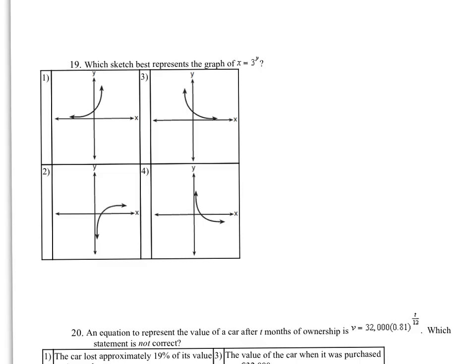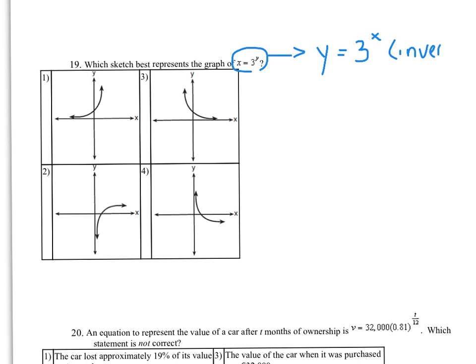All right, well, there's several ways that we can do this question. I'm looking at the equation that they gave me, and I can't put that in my calculator because it doesn't have y equals. It says x equals. So what I actually did was I switched this around, and I was like, well, if I made that y equals, wouldn't that then be 3 to the x? Right? I switched the x's and the y's. Remember, that's called finding the inverse when you switch the x and the y values.